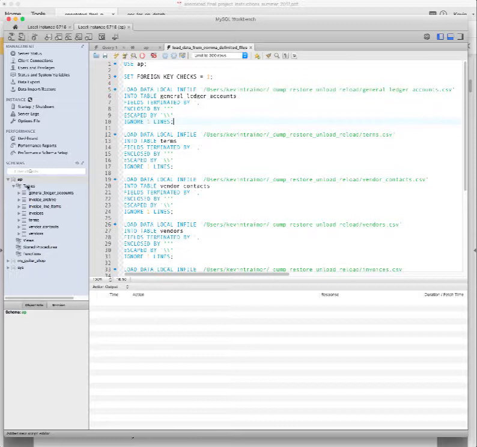Okay, so let's go over to the AP database. We're looking at the tables. So we've got general ledger accounts, invoice archive, invoice line items, invoices, terms. We have all these kind of things, but they're related to each other. So I'm just going to pop up somewhere.